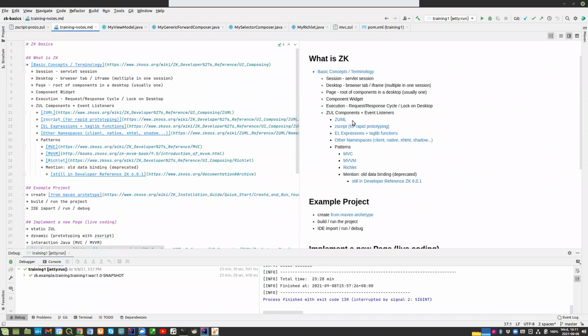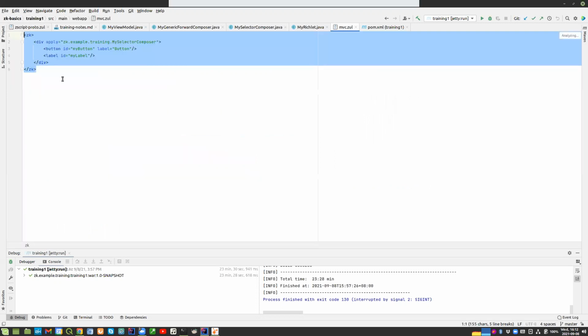And then we go a bit into detail. How do we build the components? How do we build and how do we apply the event listeners? There are multiple ways that somehow play together sometimes or are more or less exclusive. But the underlying languages are ZUML, which is the ZUL markup language, the XML type syntax you see in a page like this.